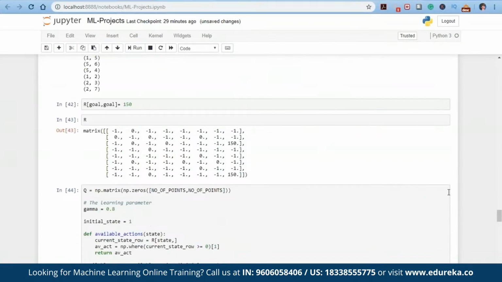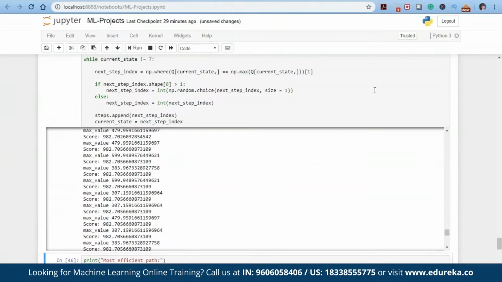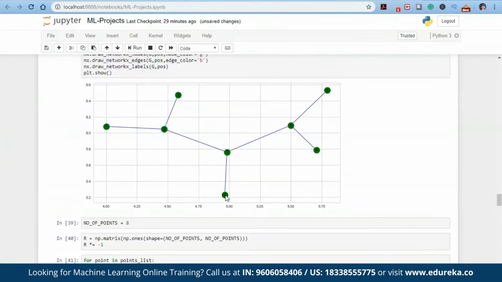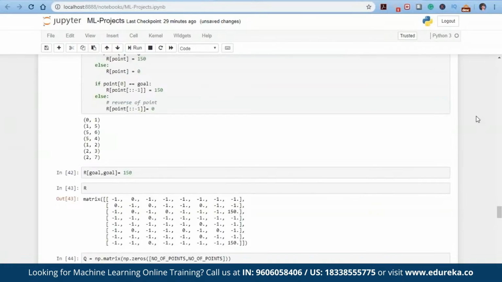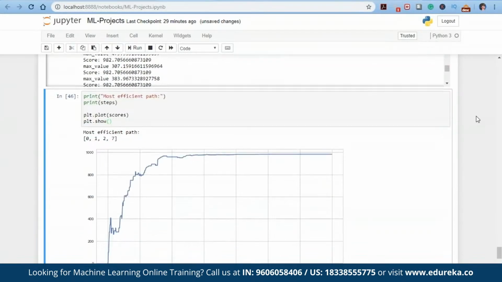Now again, if we try a new path, starting from 0 to 6, this is an additional exercise for you guys. If you want to know how many iterations it will take to go from 0 to 6, and what is the optimal path one can take to reach the 6th. As you can see here, it will start from 0, then go to 1, then go to 5, and then go to 6. That should be the optimal path. But do check it out, guys. Do try it out yourselves. That's how you're going to learn.